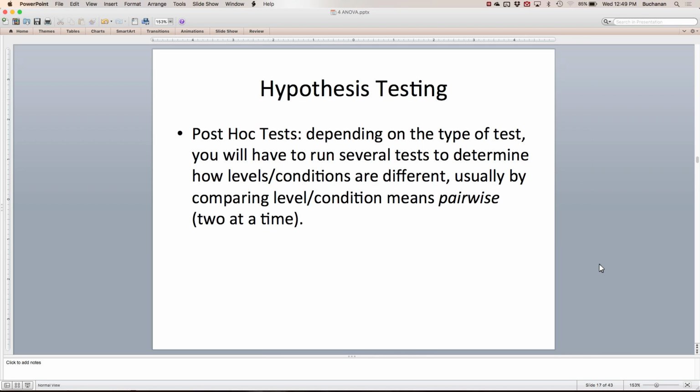But the key thing about all of this is that they're pairwise. So this is like Noah's Ark, it's 2 by 2. So I'm comparing one group to another group by level, so male versus female, or by interaction or condition. So this is condition. Add that there. It's still one group versus another. So when you get down to post hoc tests, you're really comparing one mean versus another mean.